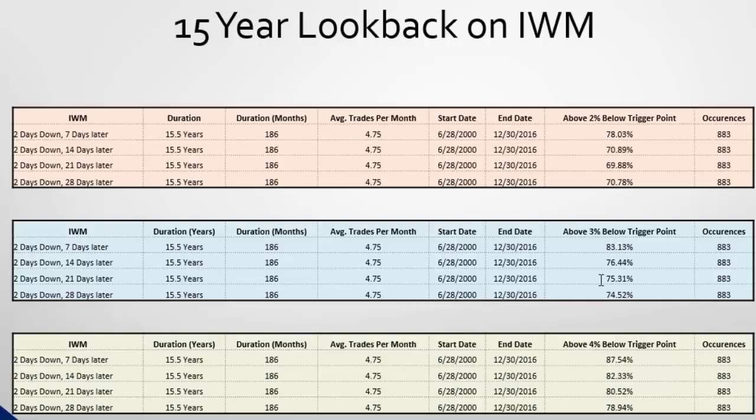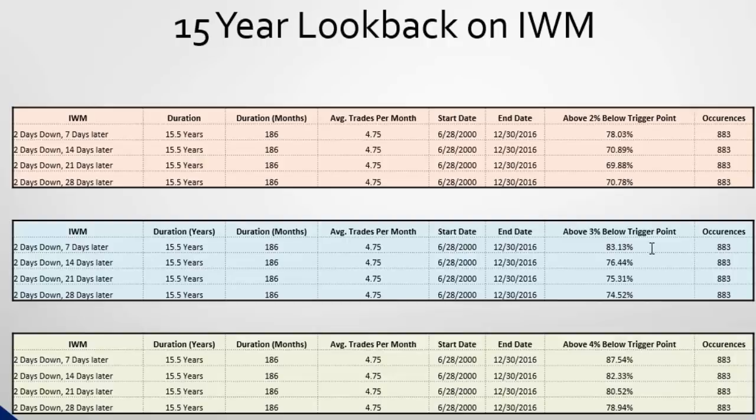What's interesting to me is, and we can go ahead and glance at the 4 days, the 7 days later is always a little bit higher, which I haven't really processed or don't have an interpretation of yet. My initial gut reaction is, yeah, you get some ridiculous sell-off, it's going to bounce back a little bit. But it's interesting that if you can sell a put credit spread that's 3% below the trigger point, 7 days later there's a pretty good chance it stays above your short strike, in which case you should be able to collect some credit.